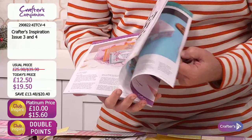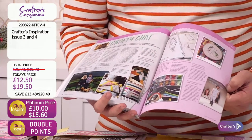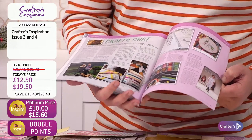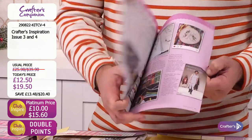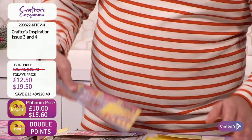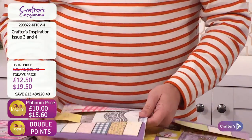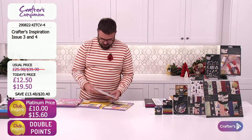There's a little bit of a crossword in the back of there too. And we focus on one of our lovely team members as well, and it's Stephanie, the lovely Steph that is in this particular one. What you also get, as well as the magazine, is freebies, lots of gifts included in here. So let me take these out and share them with you.